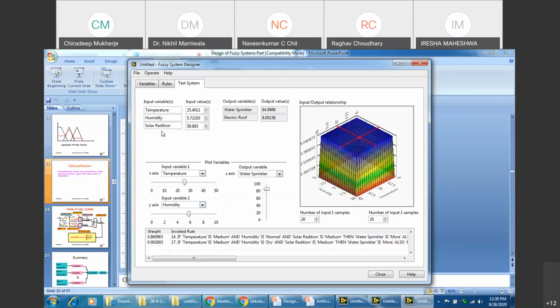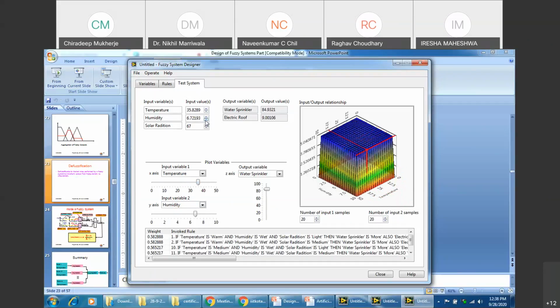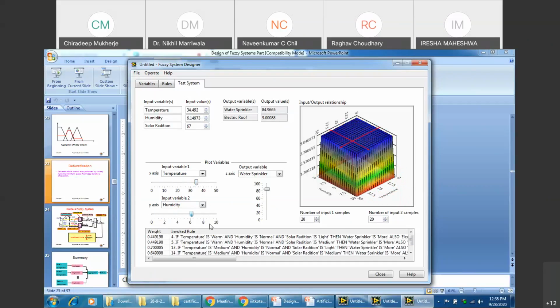As far as input variables are concerned, you can increase or decrease directly from there also, right? This is just the slider option that is given here. The slider is just an easier option for us, so we normally tend to use this.